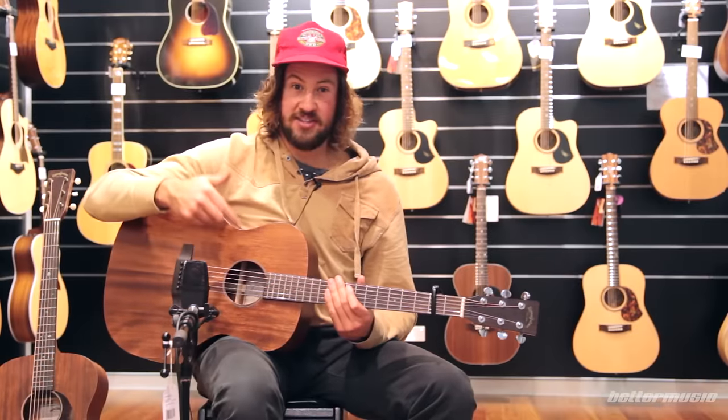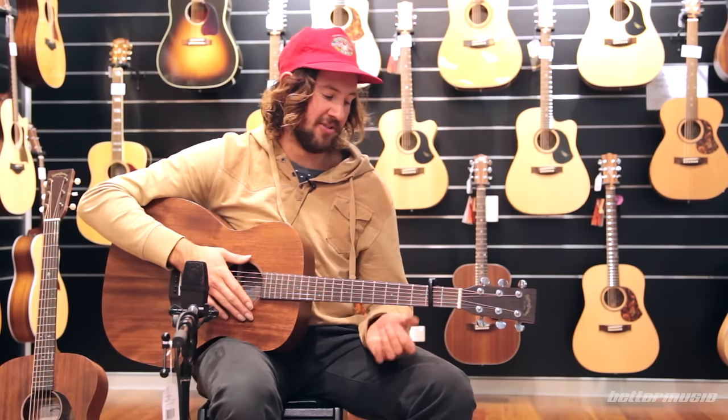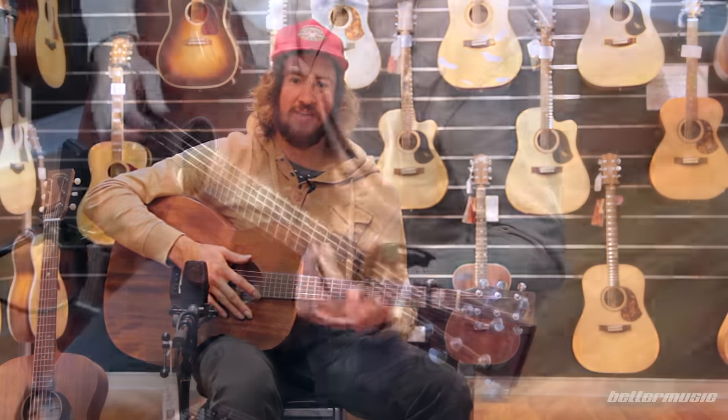Now this is actually the one I bought, my Sigma, and it's in open D with a capo on the second. So I'm going to show you some open tuning stuff, fingerstyle percussive stuff, and yeah.